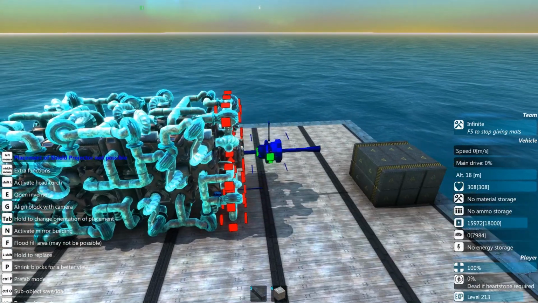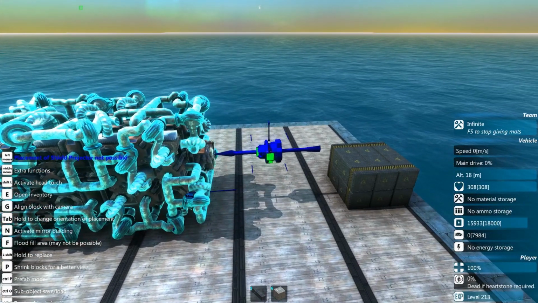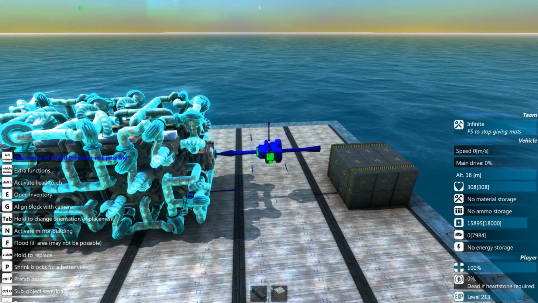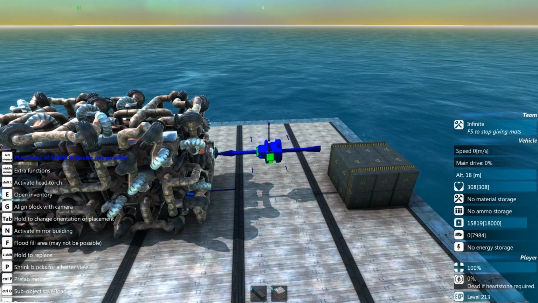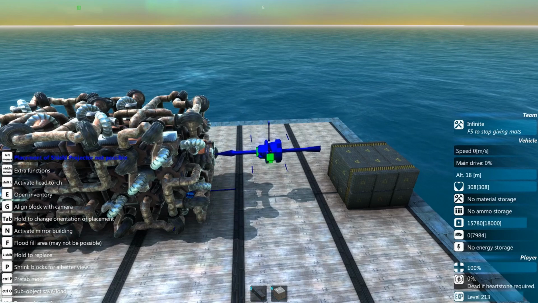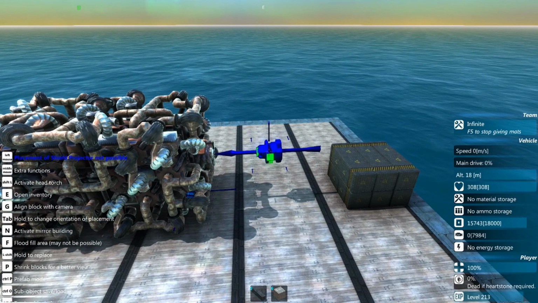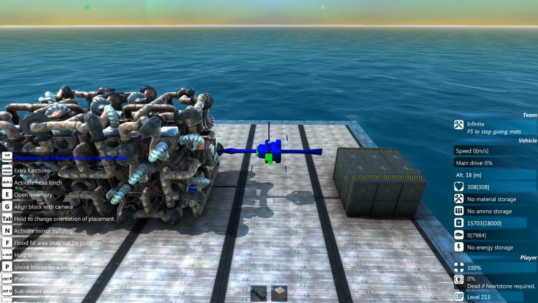We've got 2 fuel blocks here for 18,000 fuel, and so if we're consuming, say, 10 fuel a second, that's going to last for 1,800 seconds. That is a total of 30 minutes, if I've done my math correctly.